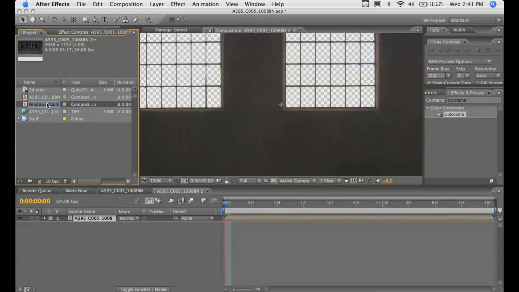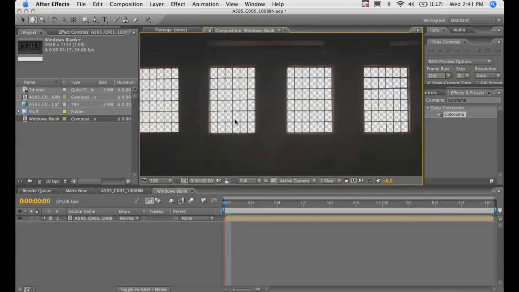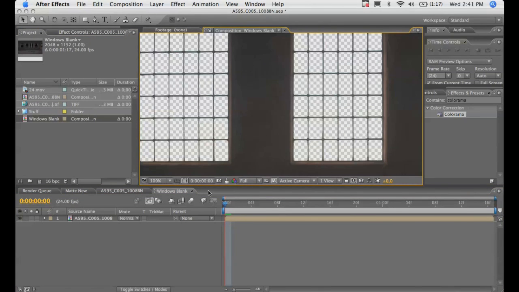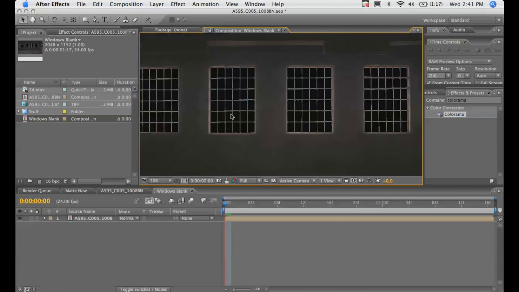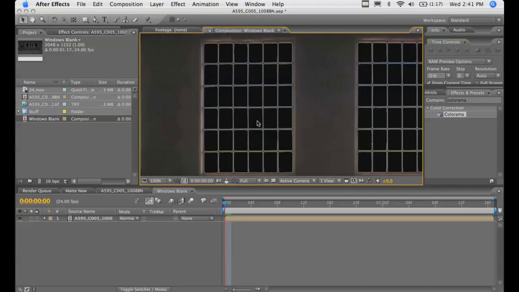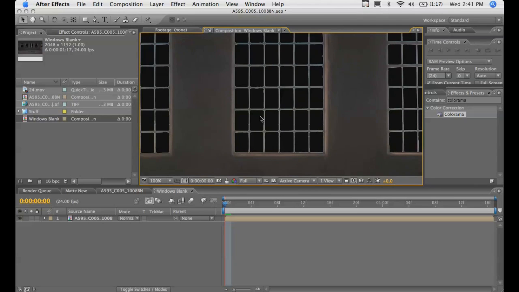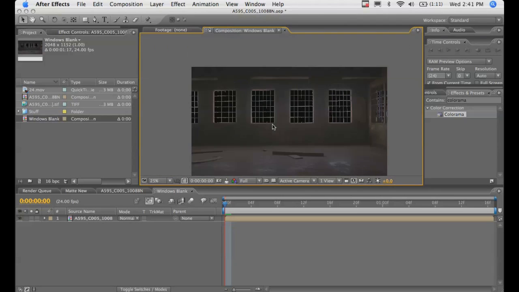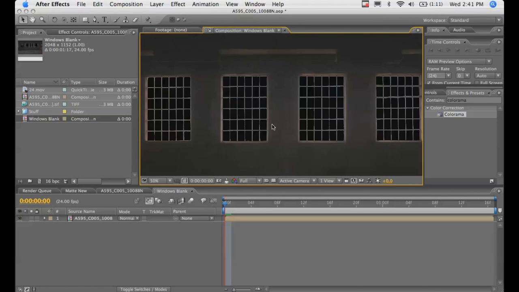Cool. Okay, so it looks all dandy, right? Well, if we take out the transparency grid, we're going to see that white shining through, which isn't necessarily going to cut it, because when we put a background in there, our bars are going to look all haloed and kind of nasty. So, the best way I found to fix this, there's many different ways, obviously, but the first thing we're going to do is to add an adjustment layer.